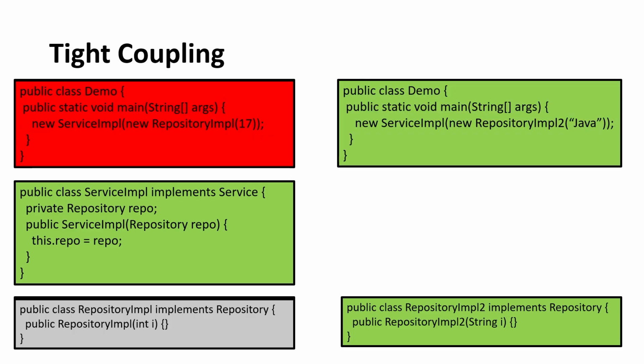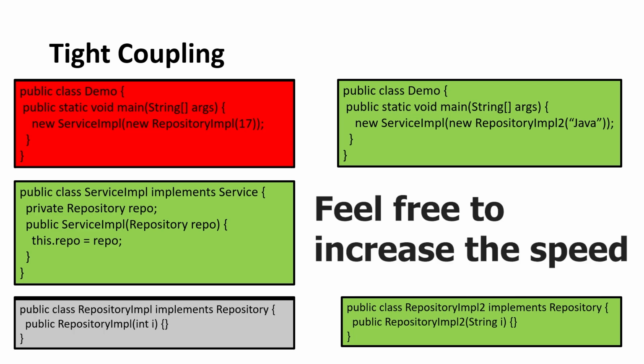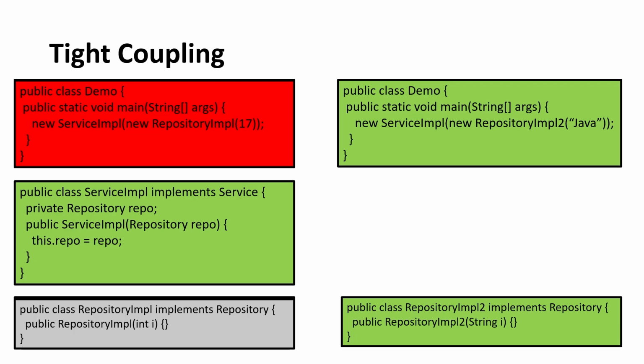And we also identified that it is just a small project of, let's say, 3 classes: demo, service IMPL and repository IMPL. In bigger projects, when we have around 10 to 20 repository classes, these many service classes, and these many controller classes also, then the same thing will become difficult. Hence this tight coupling becomes an issue when we are working on industry level projects. That is why most of the industry level projects are built with the help of Spring. Why so? Because Spring provides us something which is known as loose coupling.